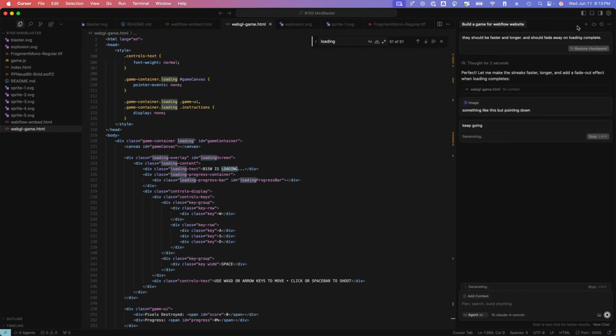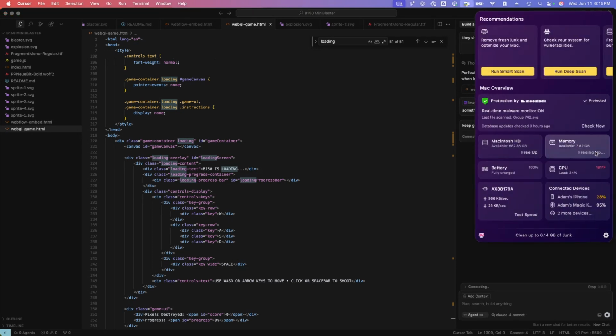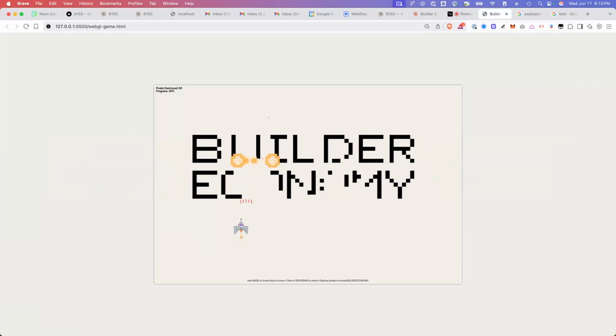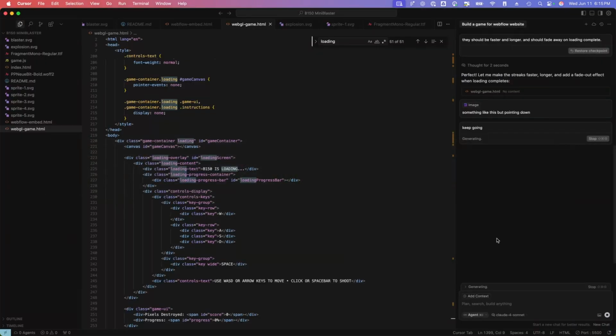All right, this thing is being a little slow. Hopefully that will trigger it. I'm going to free up some memory. Again, I have no idea if memory has anything to do with this, but hoping that will help it. While that is doing it, let's map out the next step. I need the style of the game over screen to match the rest of my app.